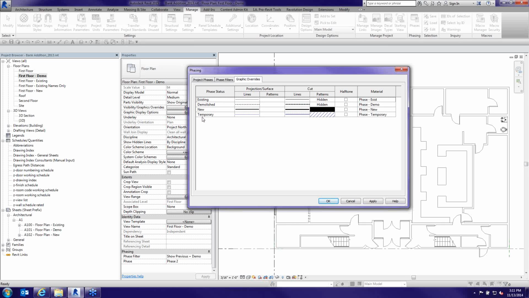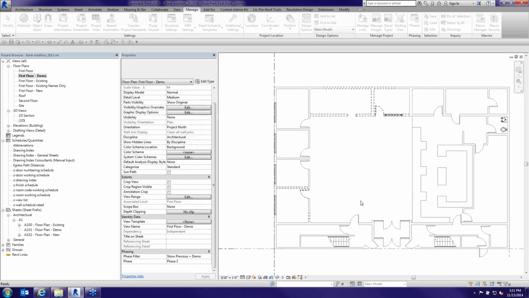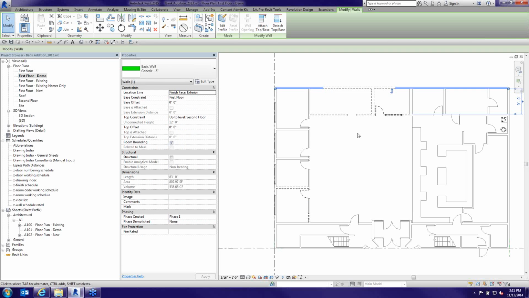So elements in Revit, every element can have different properties associated to it. So if I come over here and I'm going to select one of these walls, I'm going to grab one of the walls that are actually being demoed out. So if I select a wall, every element in Revit is going to have a phase created. So if I come in here and look at this wall, it was created in phase 1. In this case, that's our existing or original construction phase. And then this object's being demoed out during our remodel construction.